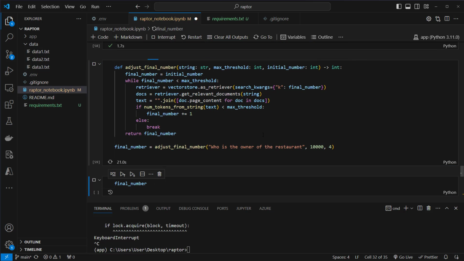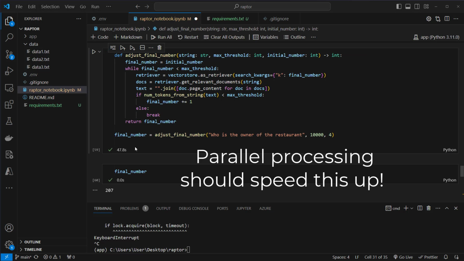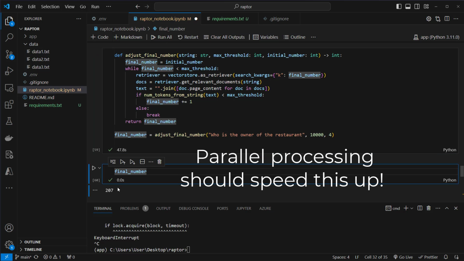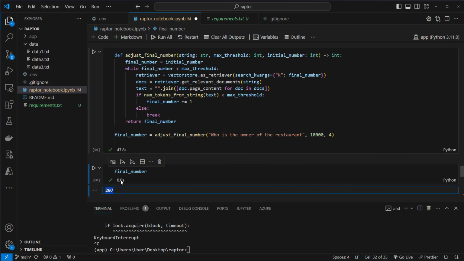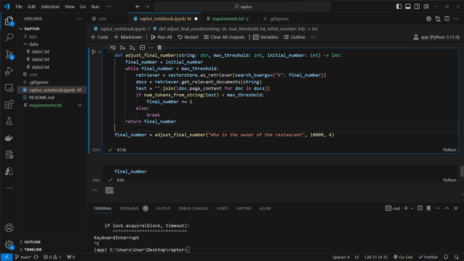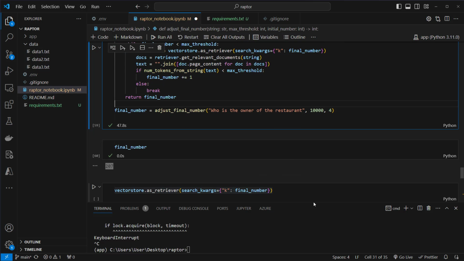And I'm really curious how it looks like. As you can see, this is far too much for a real world chatbot. And I think there should be a better and more efficient approach to do that. So at the end, it took almost 50 seconds and our final number is 207. So I think this might be also too high. So maybe we should set a maximum number of documents, but because I highly doubt that we won't have much noise inside the retrieved documents, but let's try it.